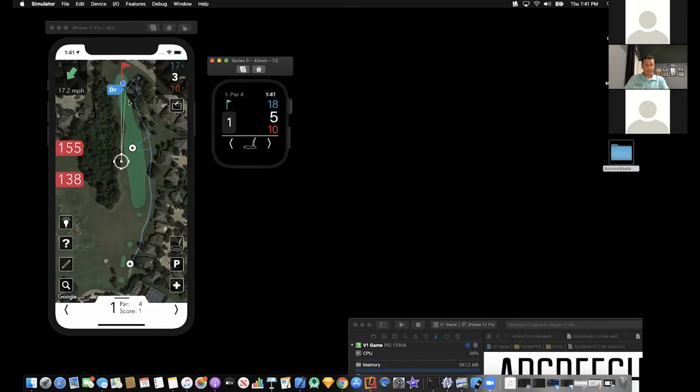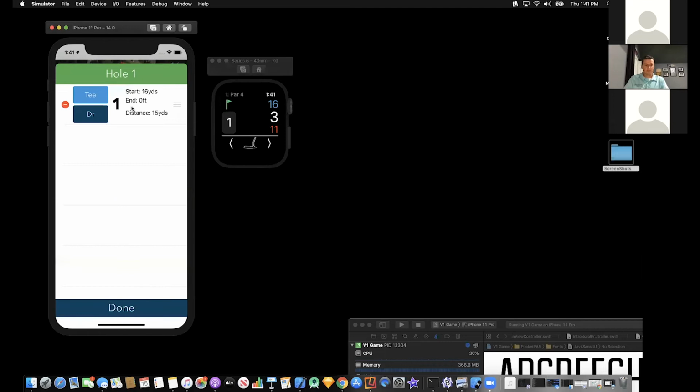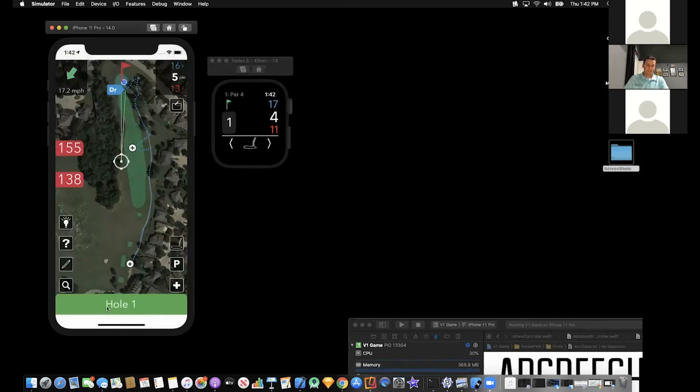Let's see, if I need to make an edit, so let's say I didn't really hit my driver from here, I can quickly hit this pencil button to bring up our edit menu. And in this case, I could change the club, I could change the lie by tapping on any of these, or in this case, I just want to delete that shot and say it didn't happen, and the shot will go away.